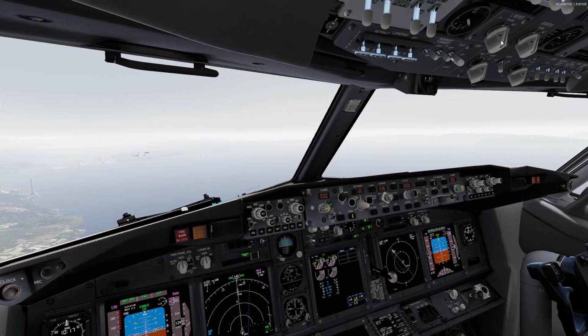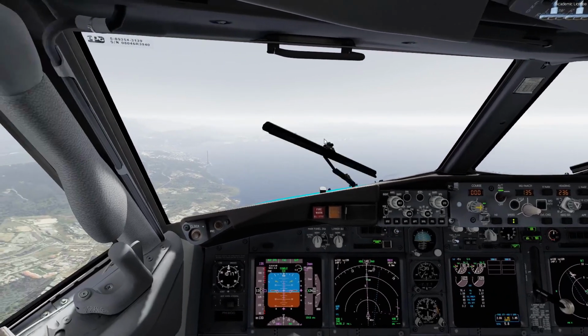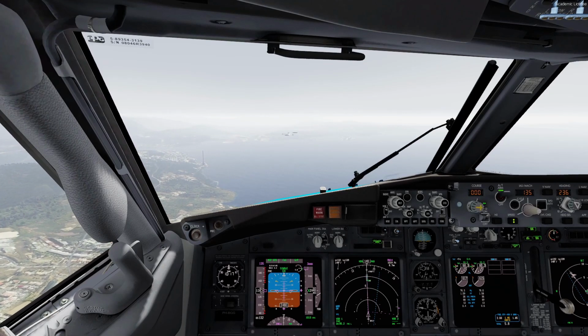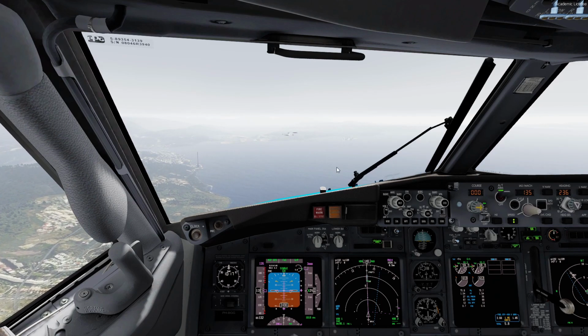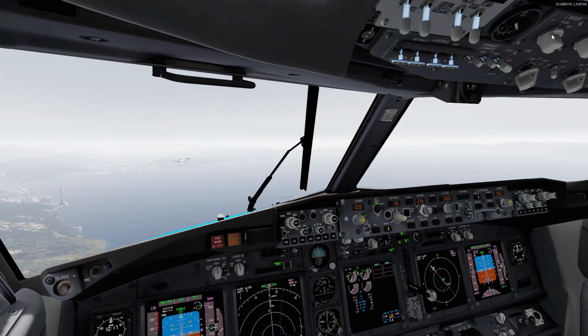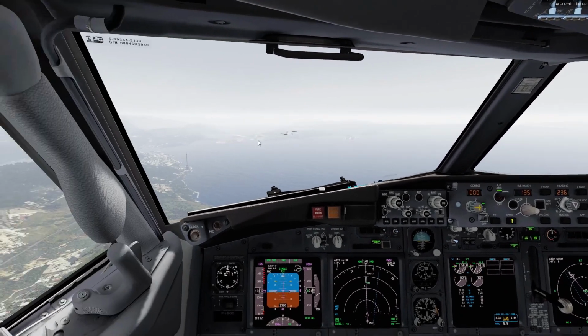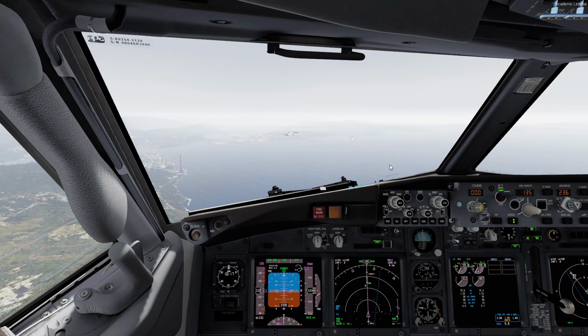So we'll turn on the wipers. Well, you can't see the rain, but it is actually raining, I think. It's not raining, it's just cloudy, so we'll turn off the wipers then. It would be cool if it was actually raining and we could use the wipers. That'd be pretty cool. But sadly we can't.